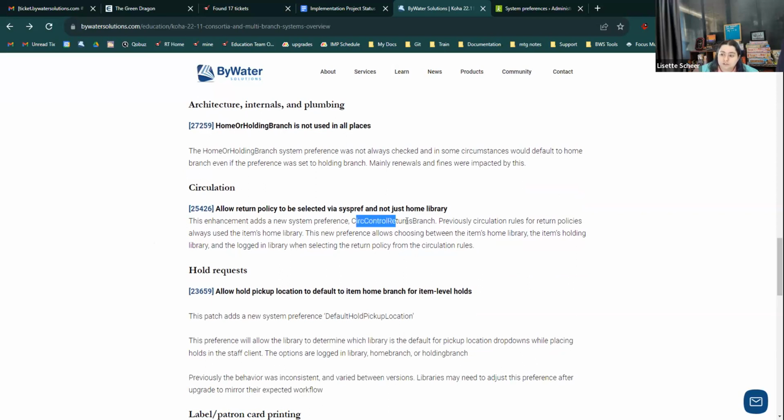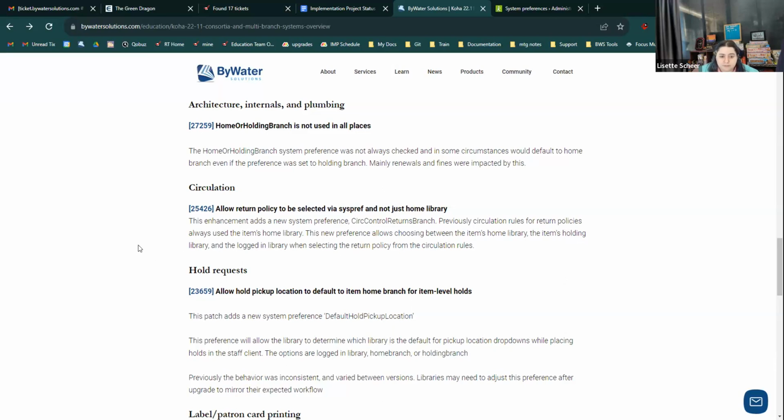Oh yeah, cert control returns branch. It's a new system preference that works similarly to the cert control and the reserves control system preferences, where return policies used to always use the home library rule, but now they can set it differently for home, holding or logged in library.